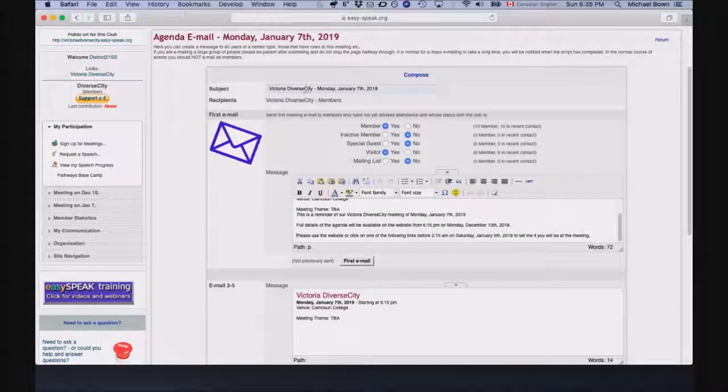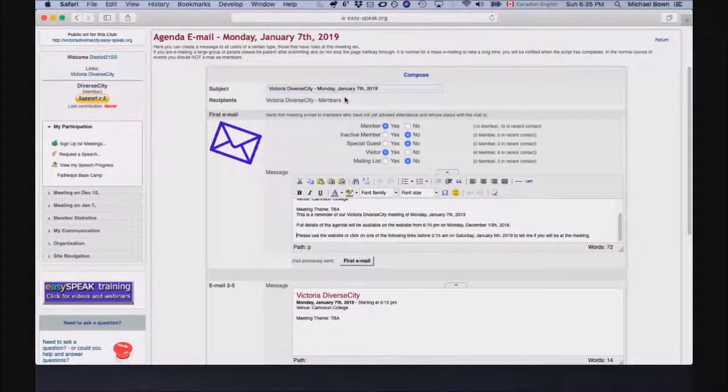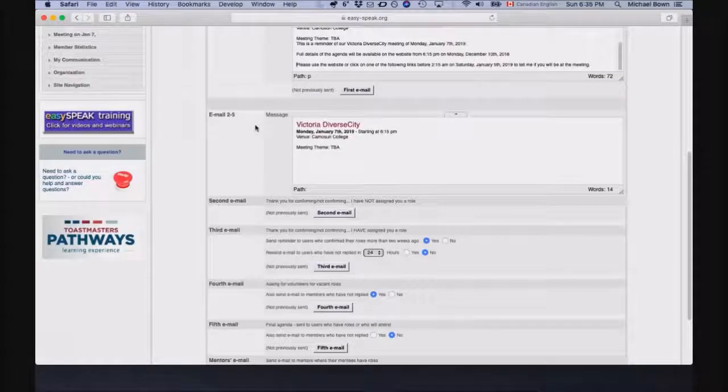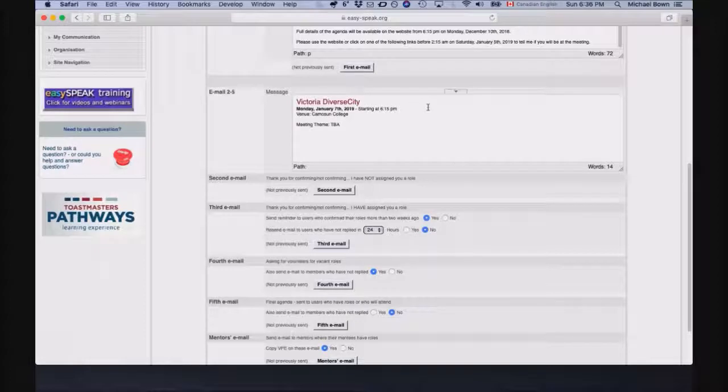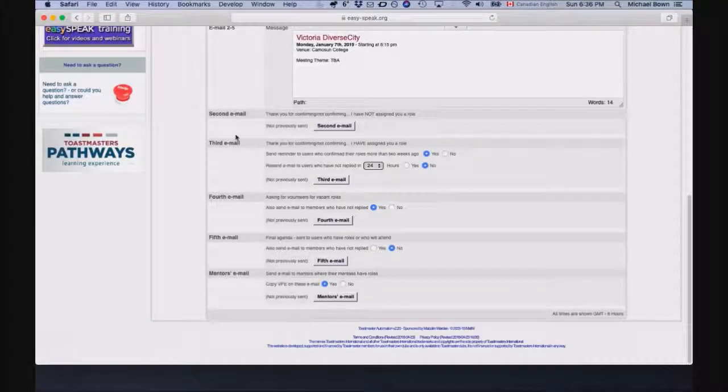So it's really high powered, but what I like even more than just this initial email that you send out is there's an emails 2 through 5. This is where you put the body in, same concept as the first one, but it actually has these specific emails. So here's the email you would send to people that aren't assigned roles, but perhaps they're just going to attend the meeting.